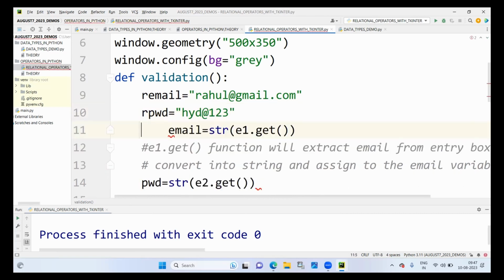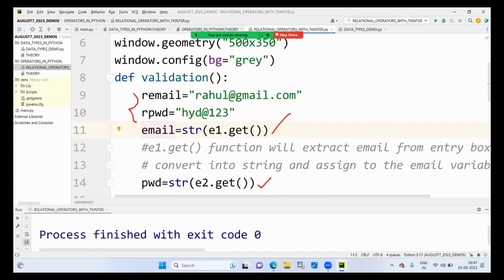Now, what is the logic we are supposed to write? This particular email and this particular password will be the login time user ID and password. These two will be the registration time user ID and password. Now, what is the logic we are supposed to write here?